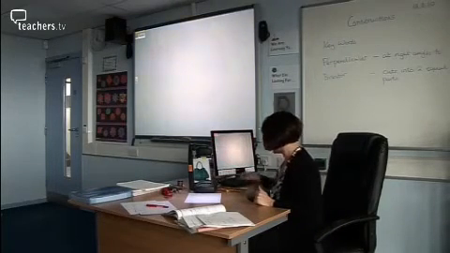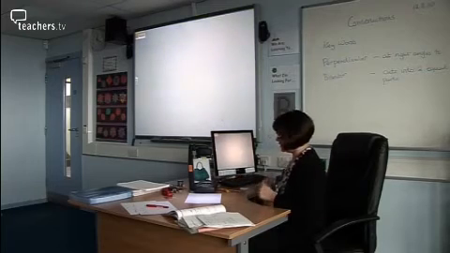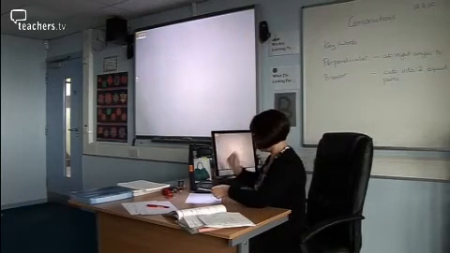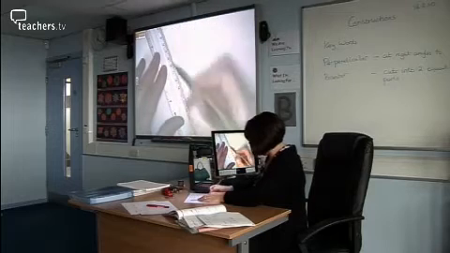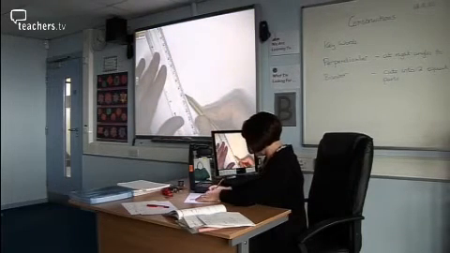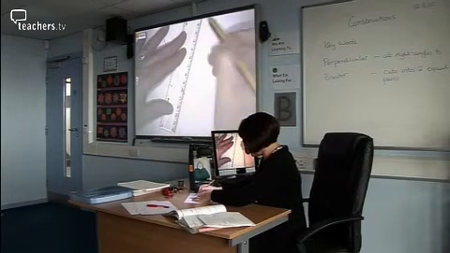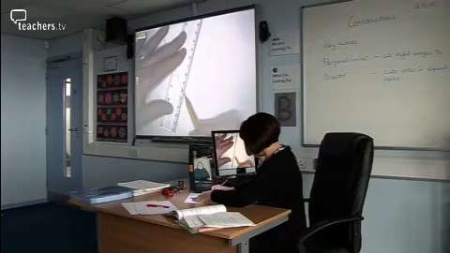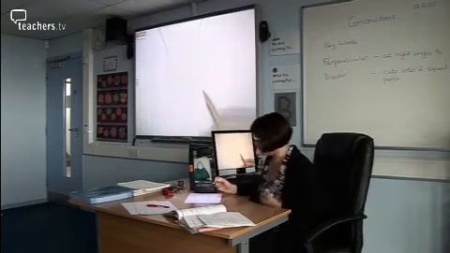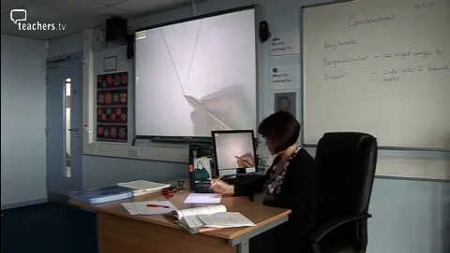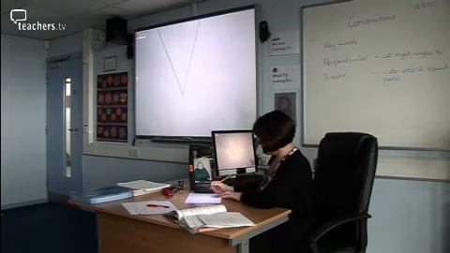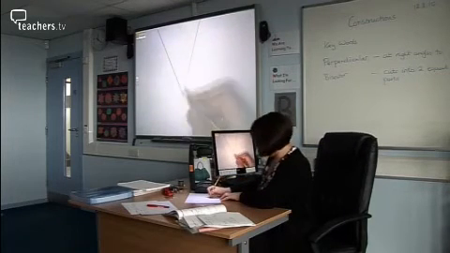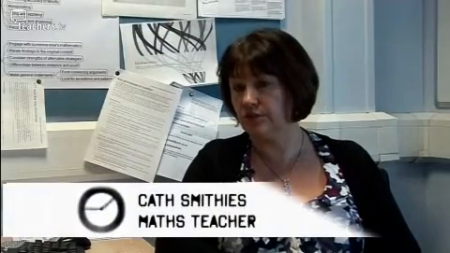What do you think the first thing I need to draw is? Straight line. An angle. An angle, which is made up of two straight lines, isn't it? So using a ruler and a pencil, I want to draw an angle. Doesn't matter what size the angle is. Okay? And we've got to label this point. What do we call that point on an angle or in a shape? Okay, vertex.